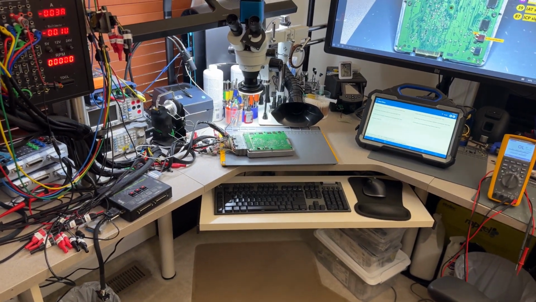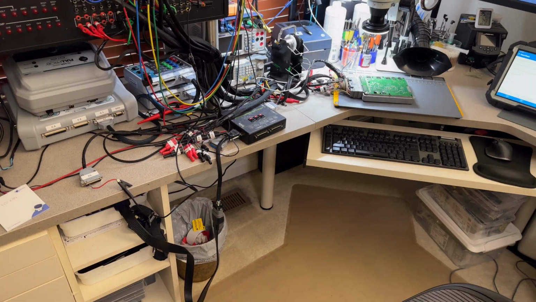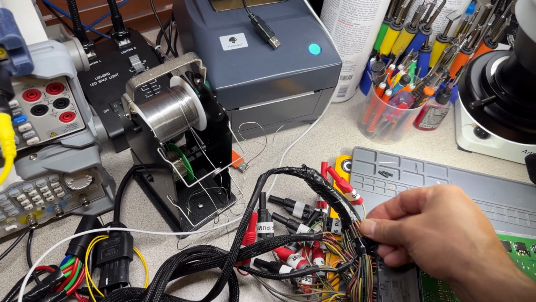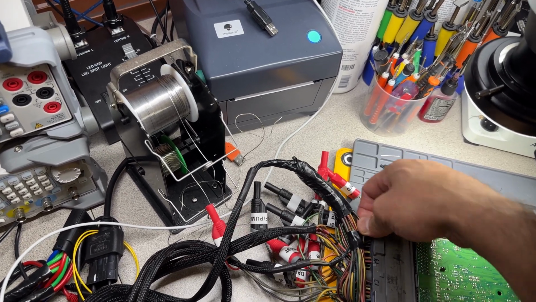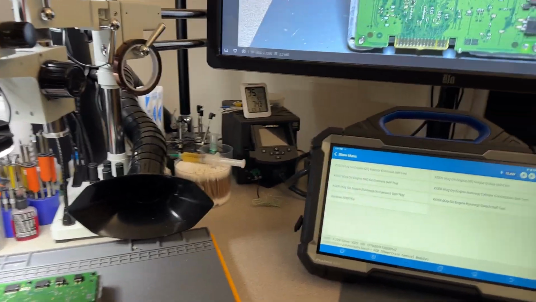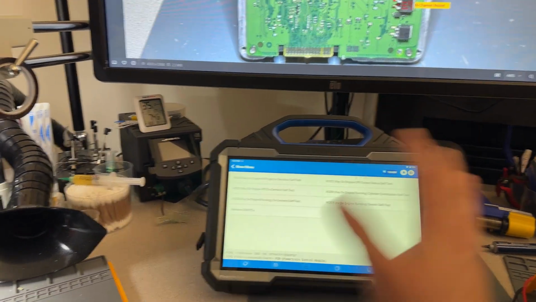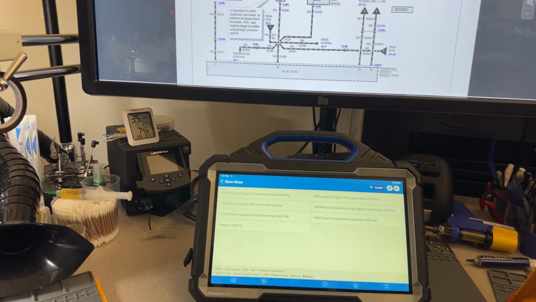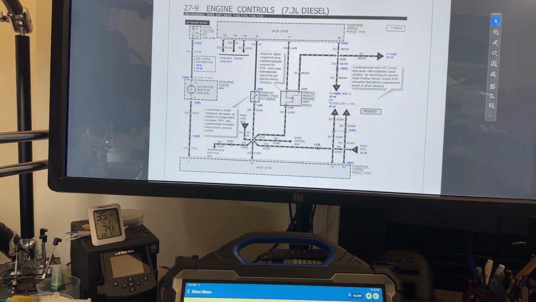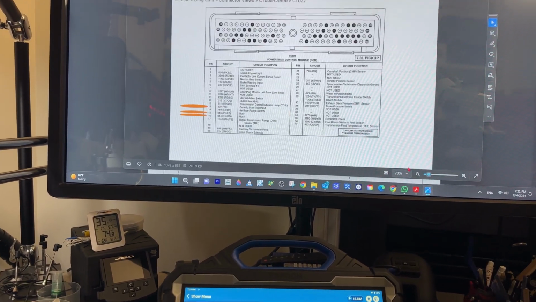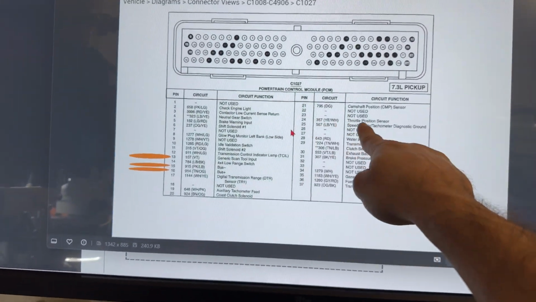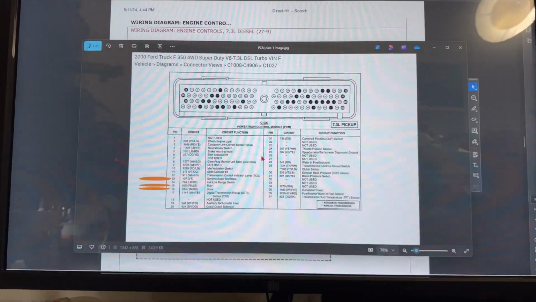All right, guys, I went to the actual computer to find out where I have the throttle position sensor wire, because I use this same connector. It works for different computers, not just for the diesel. So I really have to look into which wire is the one I need, because the throttle position is actually the accelerator pedal, but in the diesel they name it like that. I went in to see exactly which connector I need, because if I read here, it says 24 throttle position sensor.